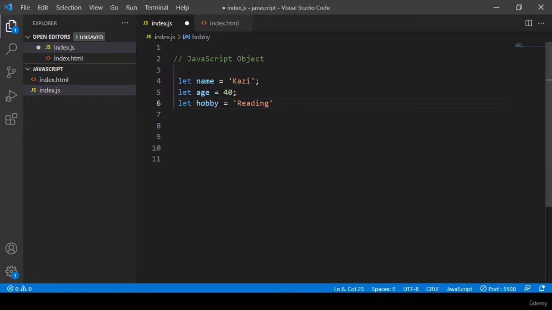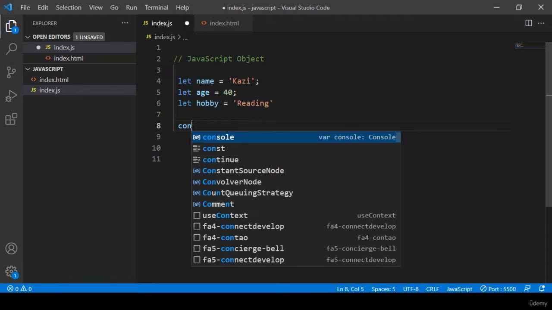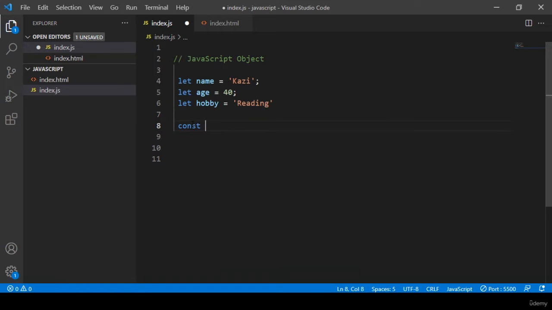So now if you want to make it into one thing, then you can make it with an object. Here we simply take another variable as a constant variable, and I name it user, because that represents one user's details. And after that, here I add an object. Okay friends, all that object will be in this curly bracket. Here with let we defined the variables, and into the object area we will define everything with properties.